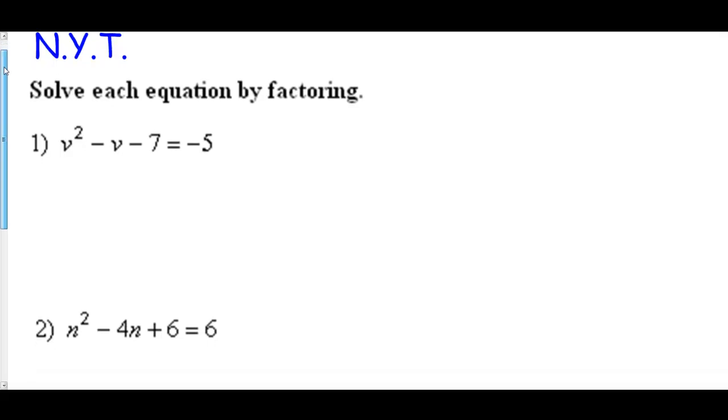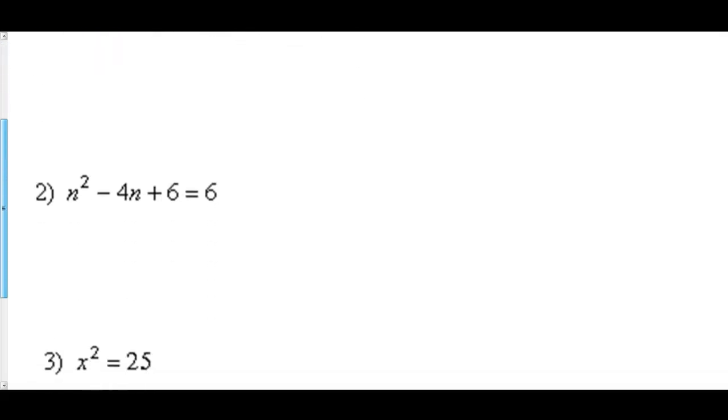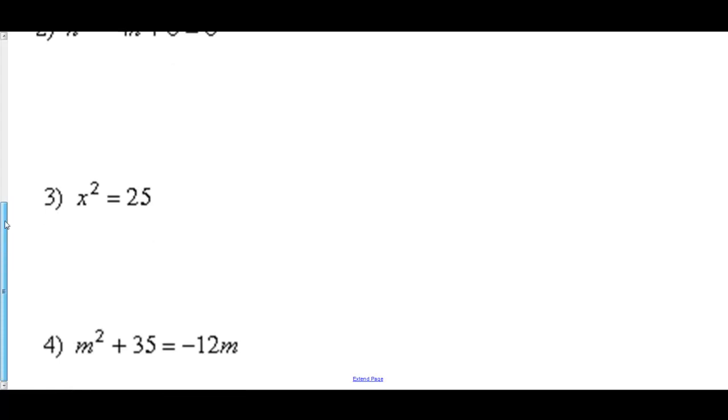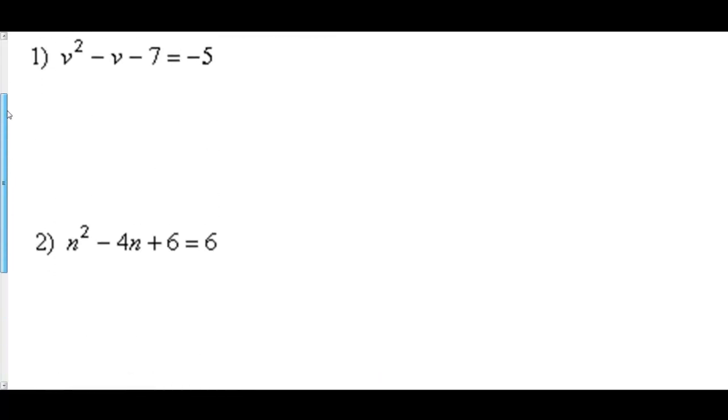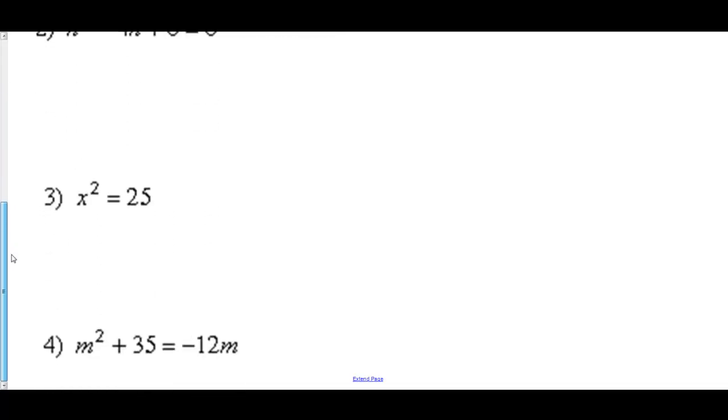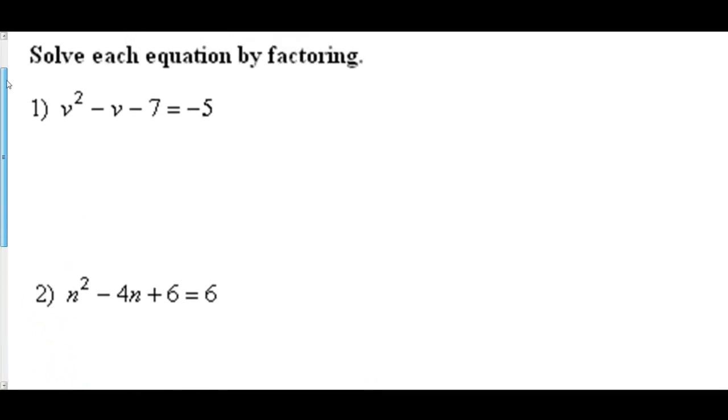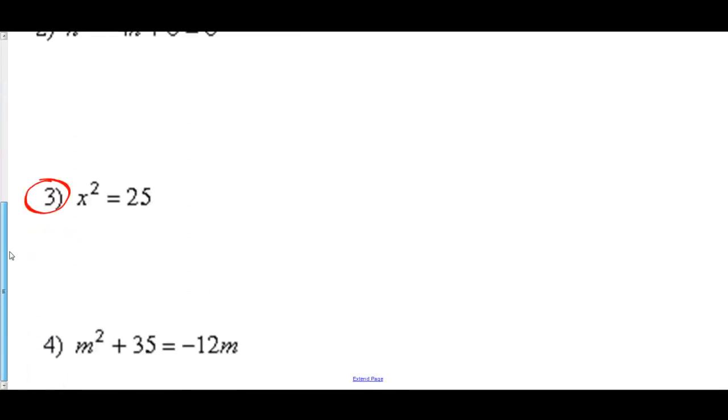I want you to take some time doing the now you tries here. You might notice that some of these are not set equal to 0. I'm going to just give a hint on the last two here. This one, watch out, because when you do set it equal to 0, it's a different type of factoring, one that I think you'll be okay on, but you just got to be aware that it's something that adds to 0 and multiplies to negative 25. I think you'll be okay on 1 and 2, probably. Just set them equal to 0.